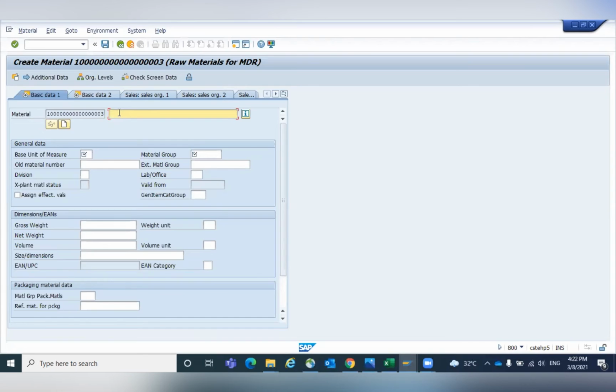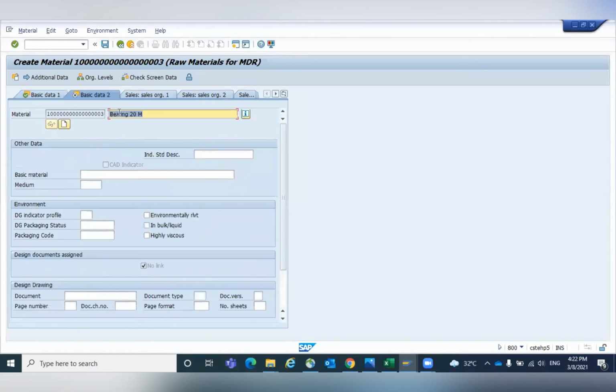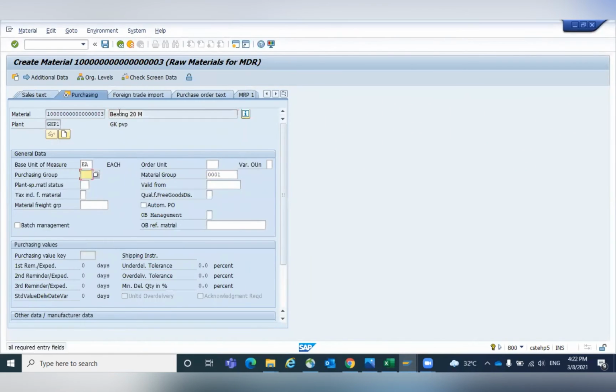We are going to do something like bearing 20 M. Unit of measure: each. 001.